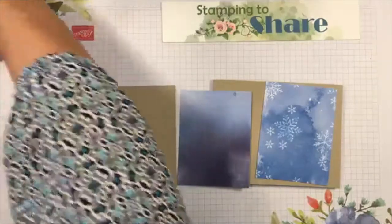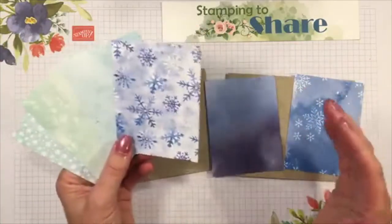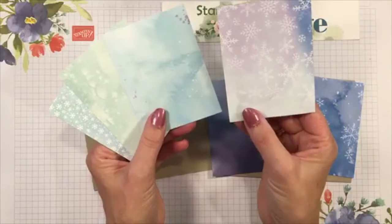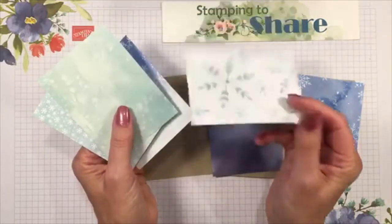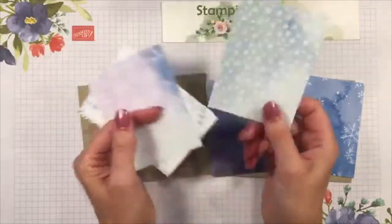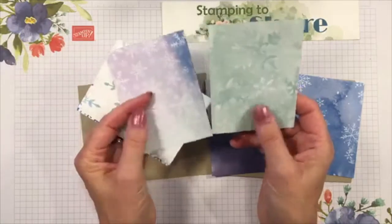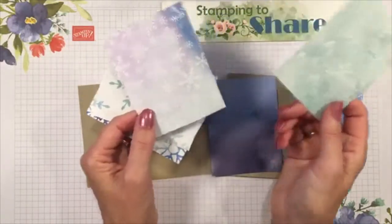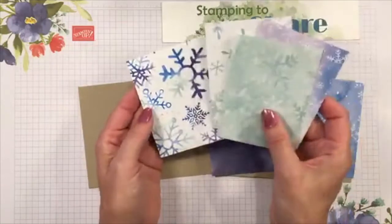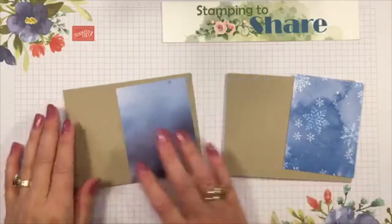So let me grab those so you can see what those look like, which would also look good behind. One pack of that paper, and you could use all of it really for this style of card. So here you've got some blue snowflakes, and then there's this really lovely watercolor wash kind of look, and some more snowflakes. And isn't it beautiful? Here's some little baby snowflakes and some bigger ones, all on kind of a Pool Party, Coastal Cabana, Purple Posy, Night of Navy, Balmy Blue. There's a lot of pretty colors in here. I just love it. Pacific Point is in here. So anyway, you can see that that's a gorgeous, gorgeous set of papers.